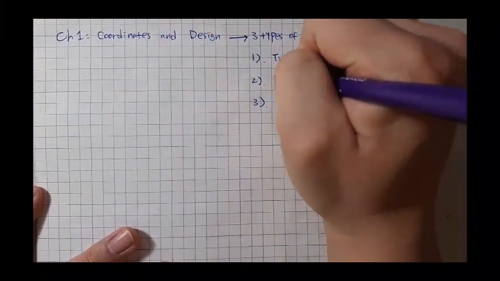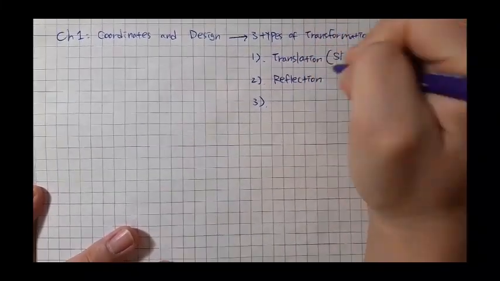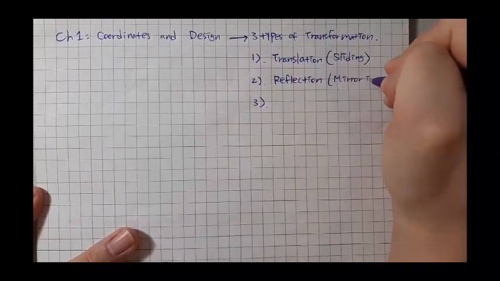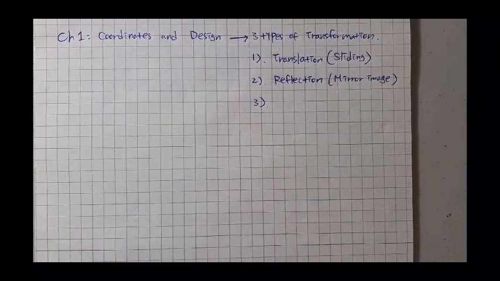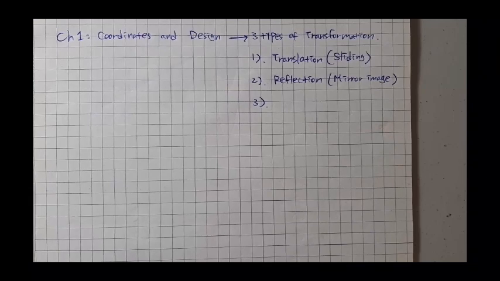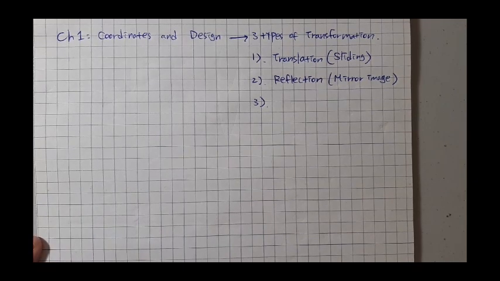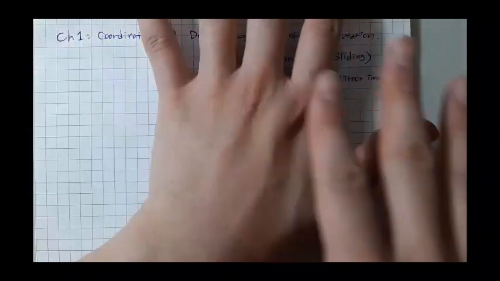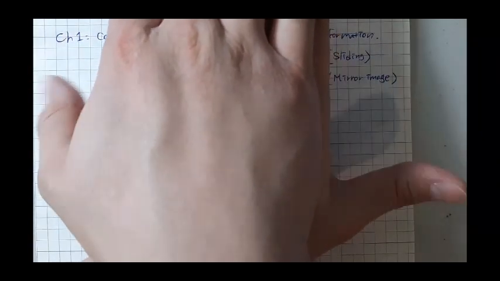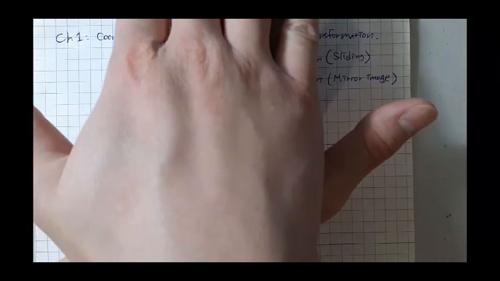Number two, reflection, is like a mirror image. Whatever you see on the left side will now be located on the right side. Imagine a mirror image, like if you raise your left arm, then the mirror yourself is actually raising your right arm. We call this not superimposable, that means I cannot overlap them. For example, my right hand and my left hand are a little different because it's a mirror image. They are not the exact same type.